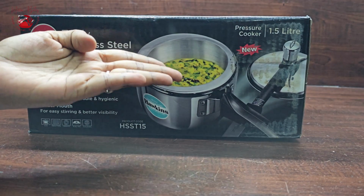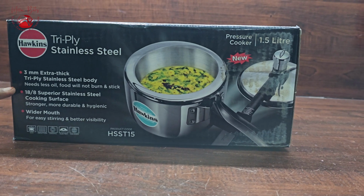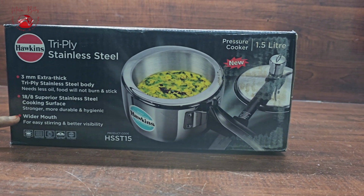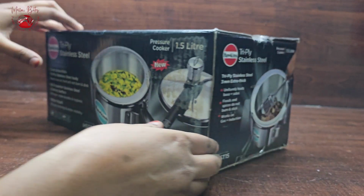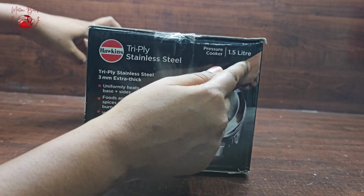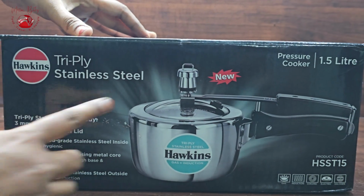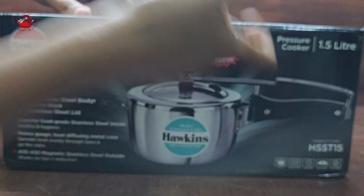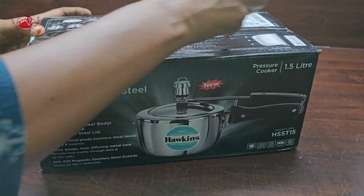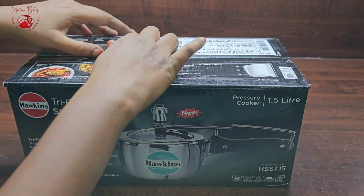Now let's unbox the Hawkins Triply stainless steel 1.5 liter cooker, which has almost the same provisions as the 3.5 liter cooker. It has a wider mouth for easier stirring and better visibility. That's great when you use a very small size cooker, isn't it? I also got this cooker for cooking dal and making simple curries when you want to make it very easy and in smaller quantity. Now let's get it unboxed.